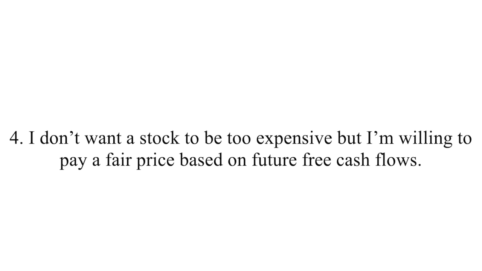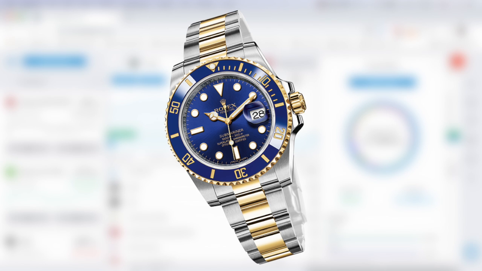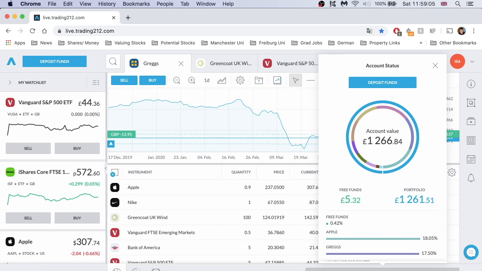Now, moving on to the fourth point of my criteria, and in terms of paying a fair price, this is where things get slightly technical, so please bear with me. The fundamental building blocks of stock valuation in value investing are the earnings of firms. Think of it this way: in contrast to a work of art or a high-end luxury good such as a Rolex, which can be bought for its own enjoyment as well as an investment, stocks only have value because of their potential cash flows, which stockholders expect to receive from their share of the ownership of the firm.